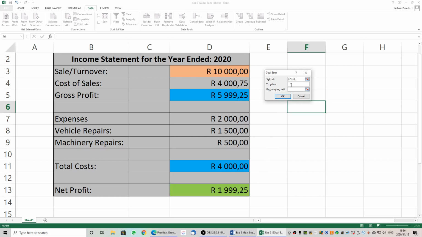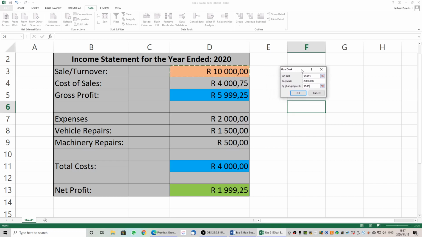Our goal that we are seeking is 25 million. So I'm going to type it in here: 25 and 6 zeros. There's our 25 million. And in order to get that 25 million, what cell does it need to change? That cell is actually our sales turnover, and that is D3. So we'll click by changing cell D3.